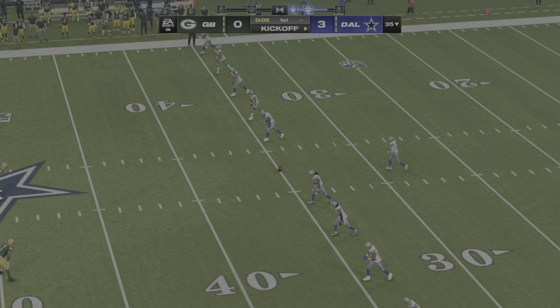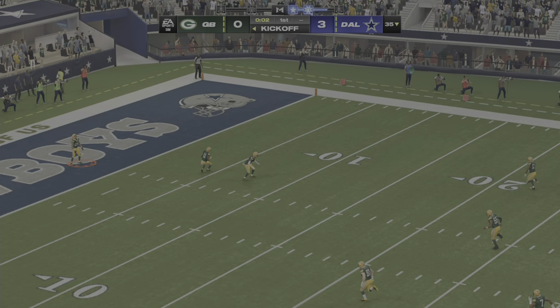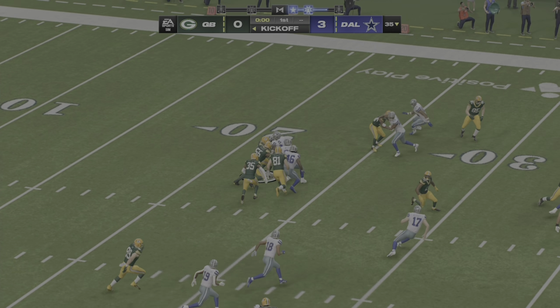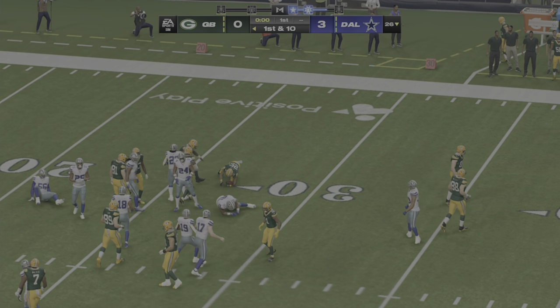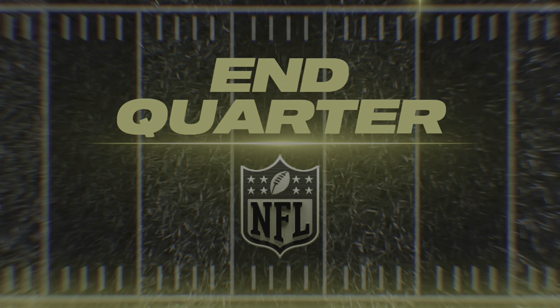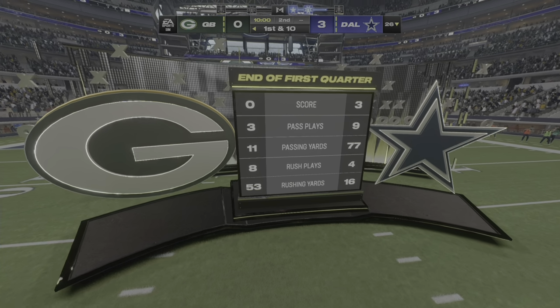So after the made field goal, back out is Aubrey to kick this away. Keyshawn Nixon now from his end zone. And he will be taken down here as the first quarter of play will come to an end. 3-0 after one on EA Sports.